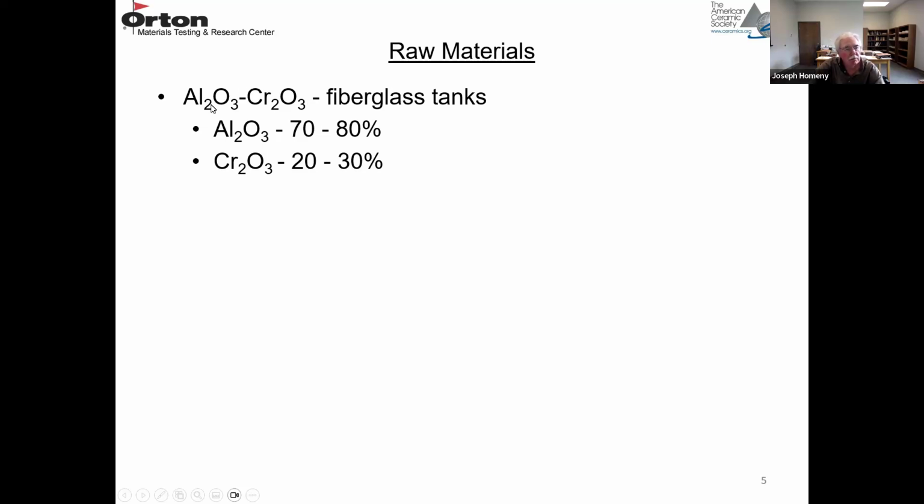As these materials go through the corrosion process, they contaminate the glass, and the chrome, Cr2O3, colors the glass. A small concentration of chrome oxide tints the glass pink. Obviously, a large concentration would make it purple. So when you're making fiberglass, you don't care if the color's off a little bit. So they're excellent in terms of corrosion resistance because of the high chrome content, but they can contaminate the color of the glass. So they're used in applications where the color isn't important, like for making fiberglass.